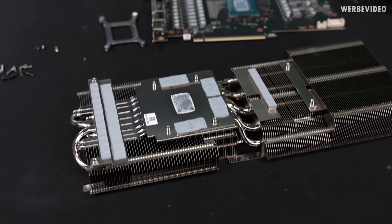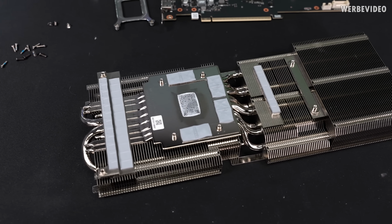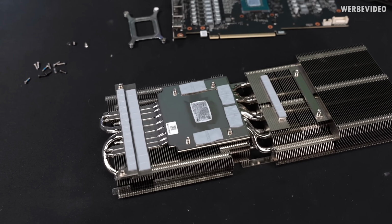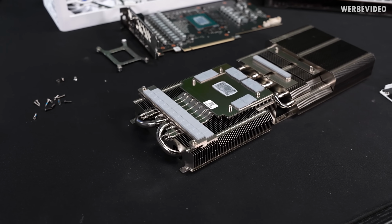Huge heatsink with 8 heat pipes, everything looked great. So imprint of the thermal paste on the GPU, imprint on all the thermal pads on the memory, also inductors, MOSFETs, everything seemed to have good contact. Yeah, nice nickel-plated copper heatsink.